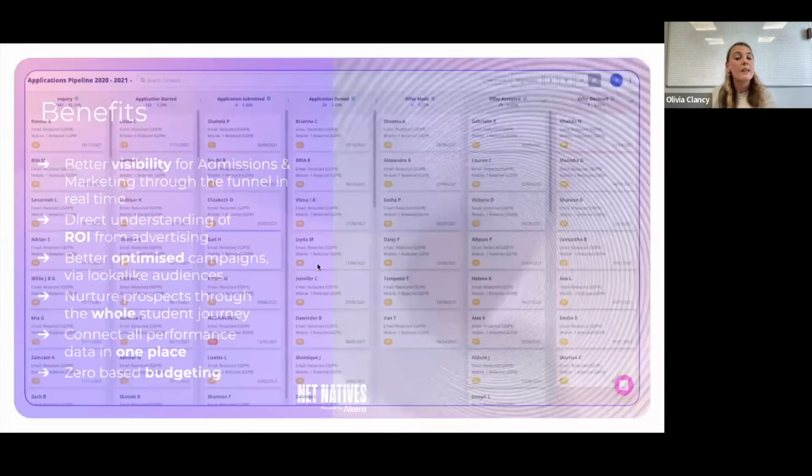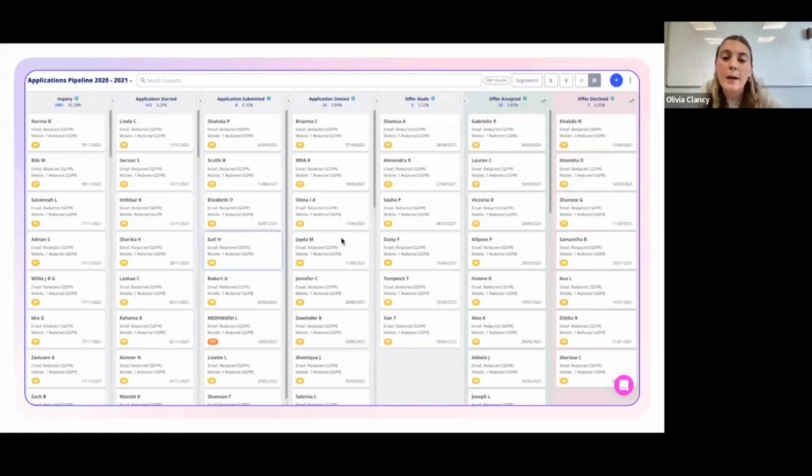So to build out the integration, what you would use is our contact pipelines in Akero, which would map out the funnel stages. These are completely customizable in Akero, and they would mimic exactly what is in your CRM. So it doesn't alter your daily processes, and it's really easy to understand. So this gives you an overview as to what the student journey looks like, and you can see conversions at each stage of the funnel, any choke points in the journey, as well as the ability to zoom in on a much more granular level for each individual prospect's journey.